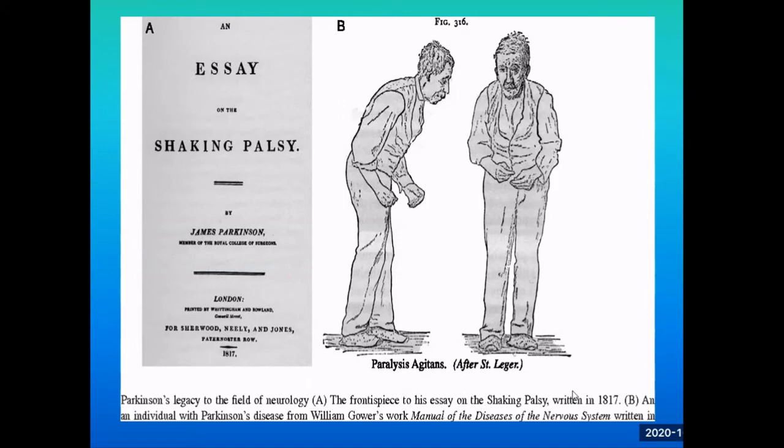If you're observing large crowds, you'll see people perhaps carrying one arm as they walk, a lack of arm swing on one side. And if you ever travel with, sorry, the cat wants to get on the keyboard. If you ever travel with Parkinson's specialists, you'll find yourself spotting people who are going to go on and develop Parkinson's disease in future from this carrying of the arm, this abnormal lack of arm swing on one side.